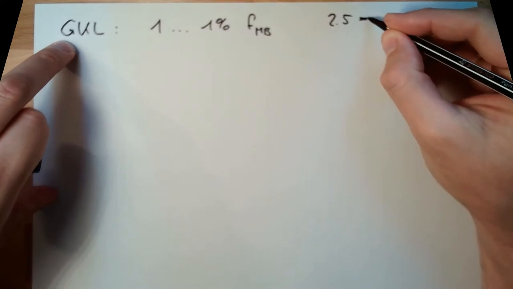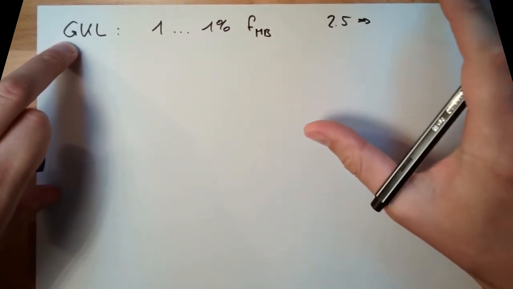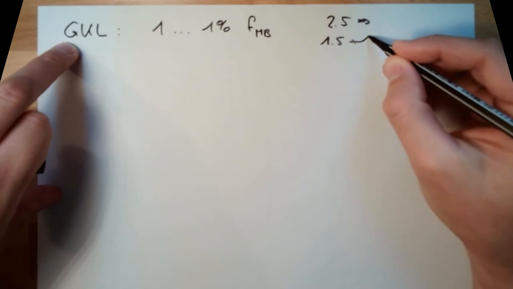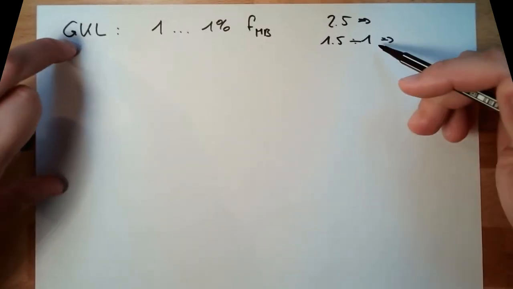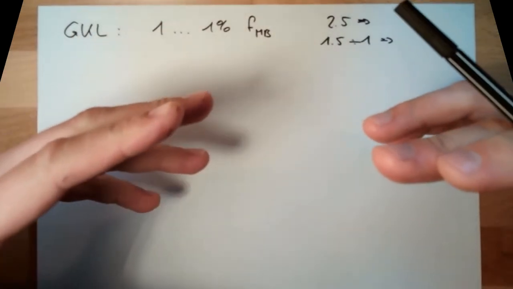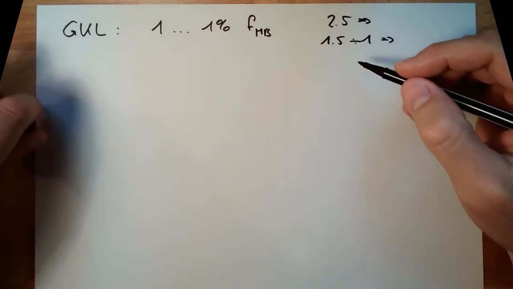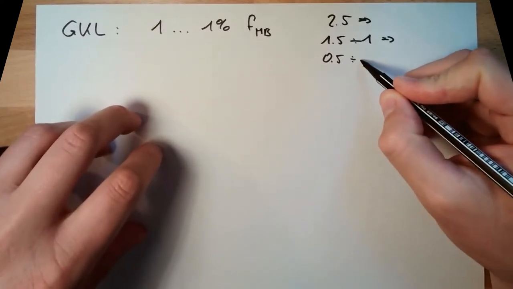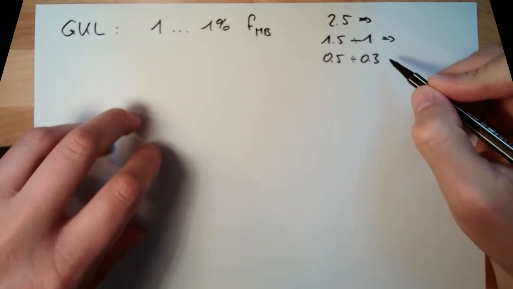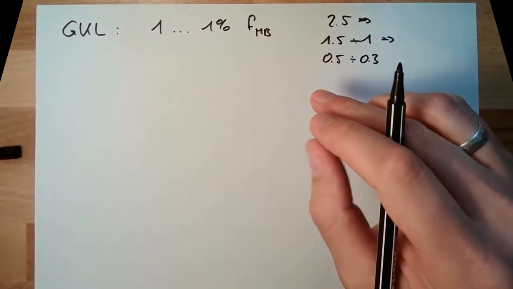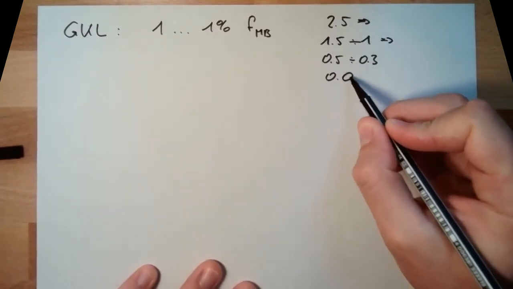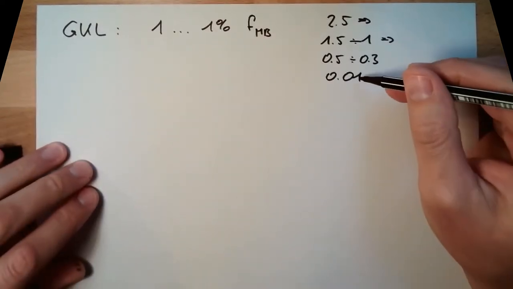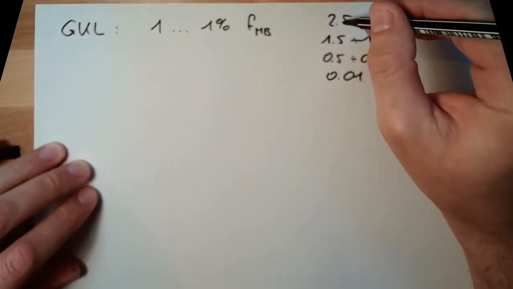2.5, just guessing instruments. So for low level things, 1.5 to 1, this means typical measurement instruments which you can see somewhere built in. If you want to charge someone according to your measurement, then you should use 0.5 to 0.3. And if you're the one who is calibrating such things, then you should use 0.01 class. 0.01% error. Really expensive.